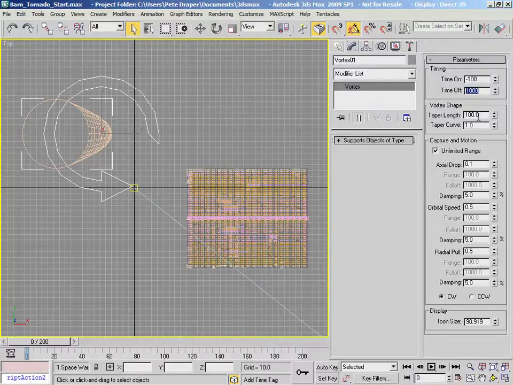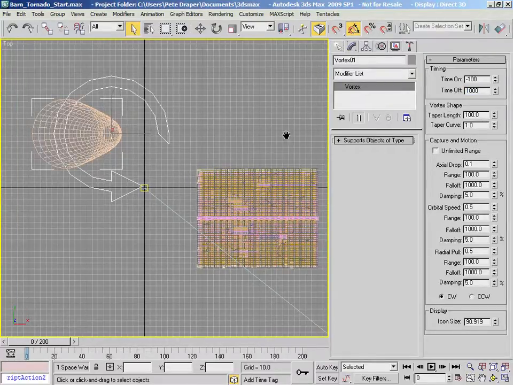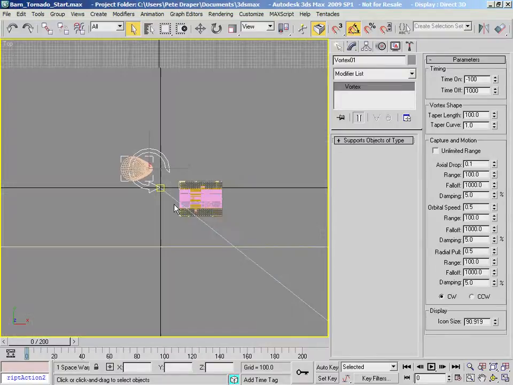The values in the vortex shape group I'm going to leave as is. However, I'm going to take off this unlimited range because we want the particles to be affected within a certain radius. We don't want them affected all the way through to infinity. So let's go through and start setting some of these. I want to kill the drop, because this is mainly to do with the rotation. So because I've killed these, the values here don't need to be affected. However, I want to kill this dampening just for safety.